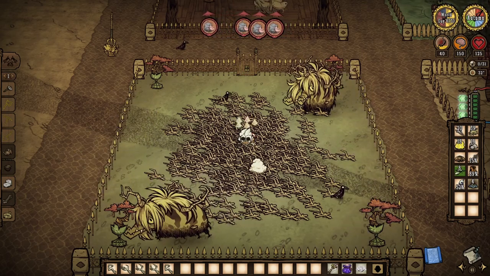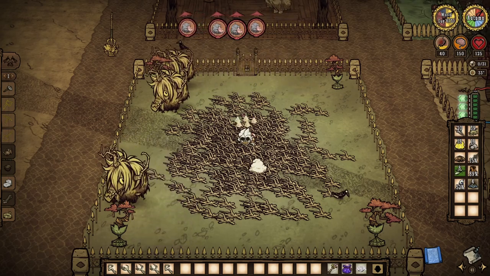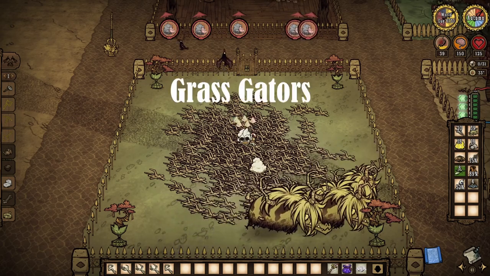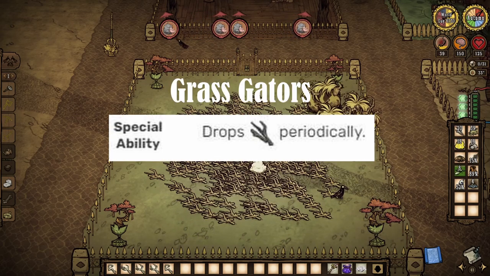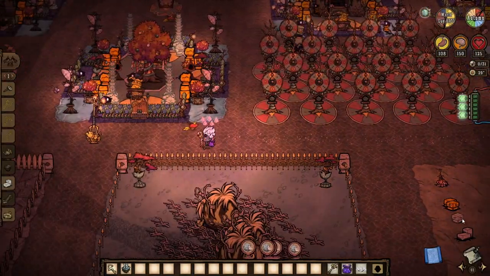If I'm to say anything about this, it's that I really wish grass gators dropped at least one grass along with the twigs they drop. Seems like a little bit of a missed opportunity to call them grass gators and have them only drop twigs. I definitely do plan on expanding my zoo with slurpers, some rock lobsters, and some other creatures, but that's a future endeavor. Next section in my base is my event area.